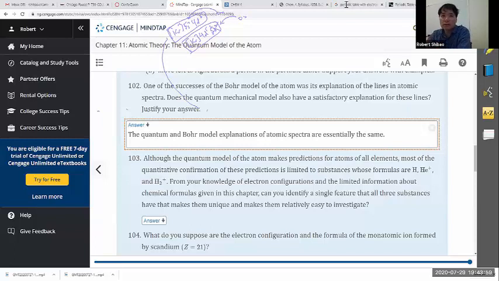Well, the quantum mechanical model involves a Schrodinger equation. The Schrodinger equation can be solved exactly for one-electron species. Anything with one electron, we can do the mathematics of the Schrodinger equation exactly. So hydrogen has one electron, helium ion has one electron, H2+ has one electron. All these are one-electron species. They can have different numbers of protons and maybe different numbers of neutrons, but the number of electrons is the same. And so that makes them easy to calculate using the Schrodinger equation, but you know, use the computer nowadays to do that.